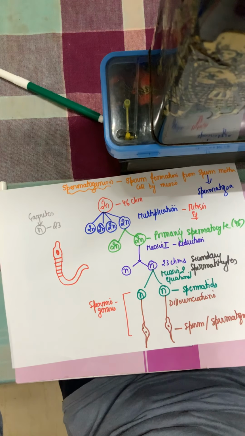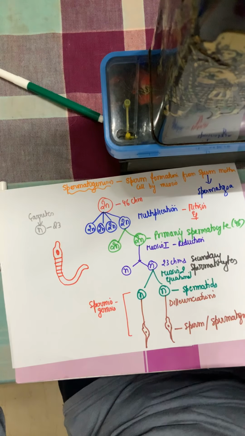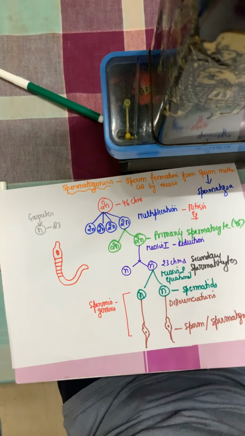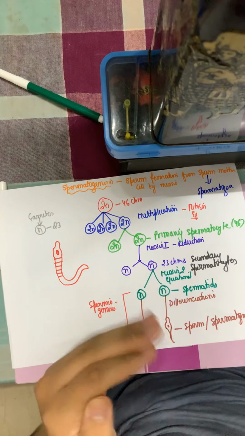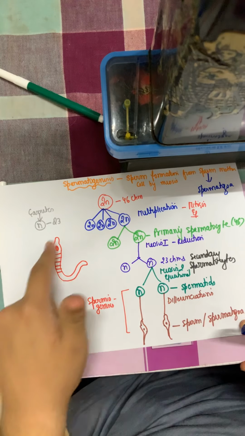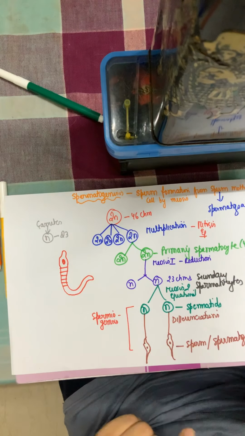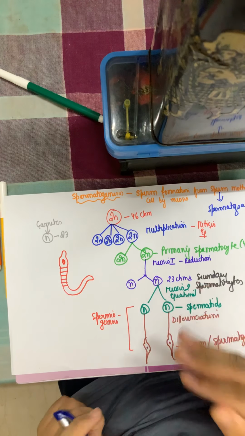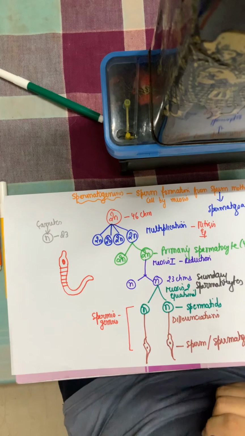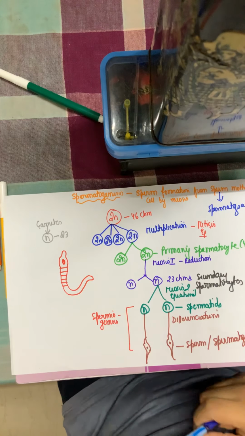Now meiosis happens in 2 cycles. Meiosis 1, which is the reduction division, meiosis 2, which is the equational division. So now this undergoes meiosis 2, the equational division, and it forms a cell called spermatid. Now at this stage, the chromosome number is reached. We have 23 chromosomes in the spermatid, but the structure of sperm is something like this, isn't it? It is not looking like this, the round structure. So this undergoes differentiation, which changes its structure to form the sperm or the spermatozoa. And this process is called spermatogenesis.